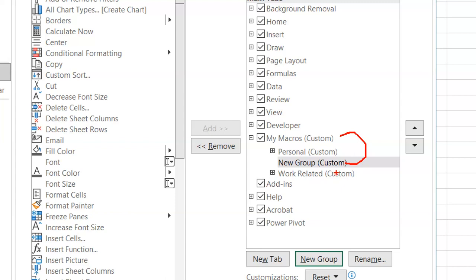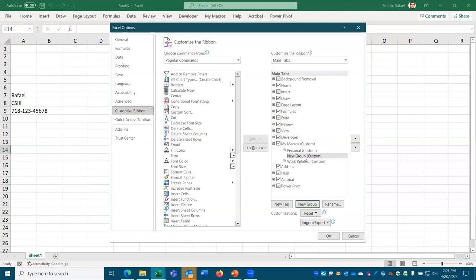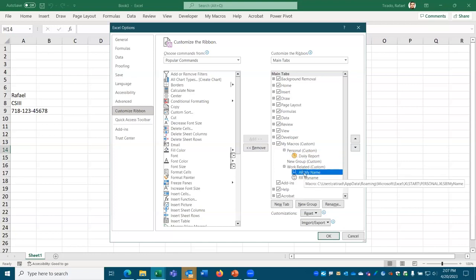So let me know if that fixed your problem. The other thing that could happen is that you have the groups, but you didn't add the macros, right? So it's not only having the groups. I know you have the two groups, but do you have any macros under the group? So that's probably what's missing.